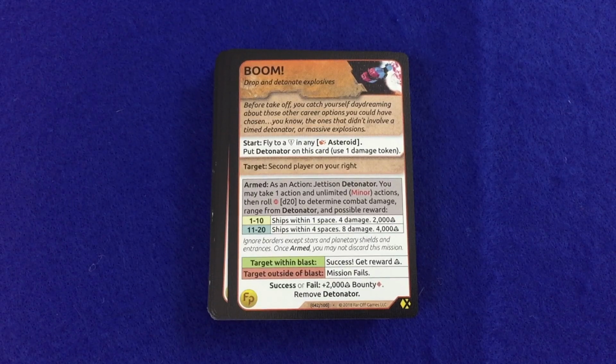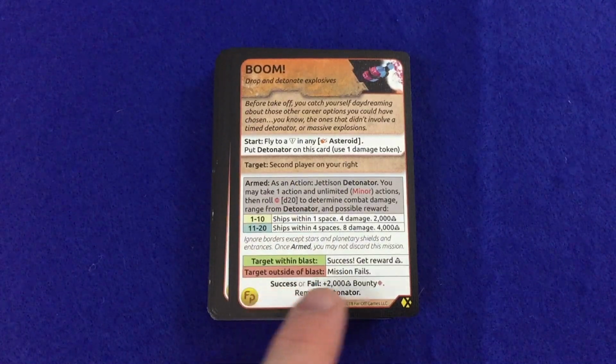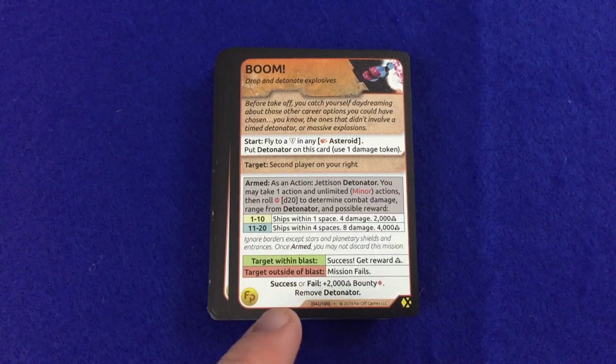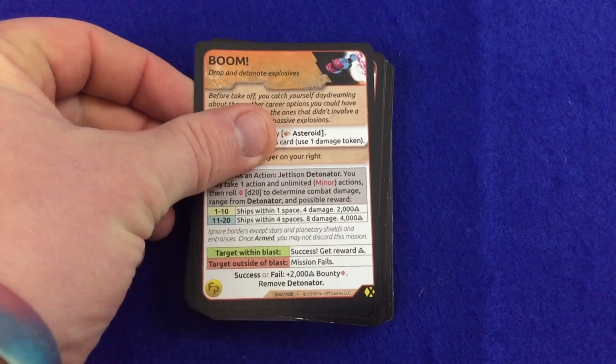And then if your target, the second player on your right, is within the blast, success: get reward credits. If instead the target is outside the blast, the mission fails. Success or fail, you gain a 2,000 credit bounty and you remove the detonator.